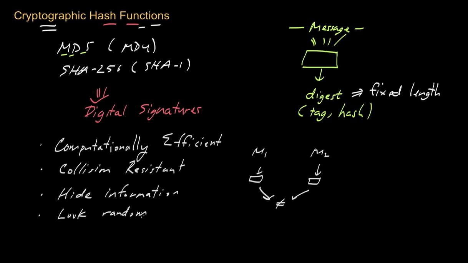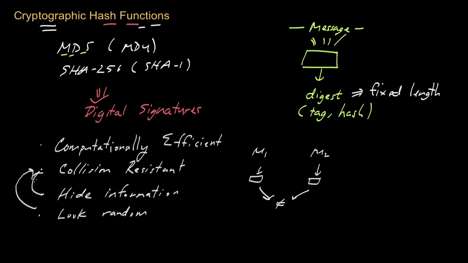Okay? Now I do want to make a few quick remarks about these particular properties. First of all, they are interrelated. For example, if you have a situation where the outputs really appear to bear no relationship to the input, and the outputs also look random, then that will in fact give you, to a large degree, a lot of the collision resistance properties, because the fact that you can't predict the output and the fact that it hides all this information implies that it's going to be hard to find two distinct inputs that map to the same output. And so sometimes you get one property in exchange for the others.